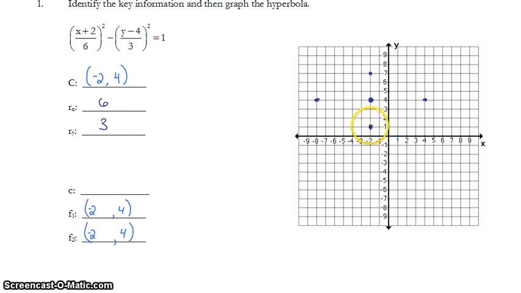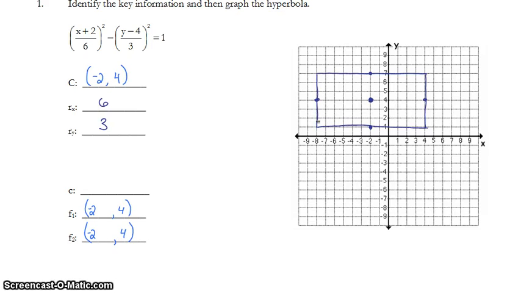But unlike an ellipse, in which case I would draw my curve here, I'm not going to draw a curve. I'm going to lightly make a rectangle. This is not technically part of my graph whatsoever. This is just going to give us a guide as to how to draw my graph. The graph has nothing to do with that rectangle, though.